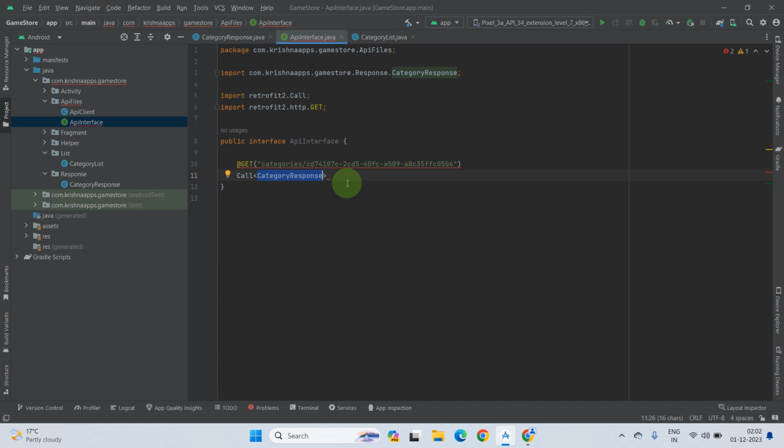Now we have to create such a function method so that we can display the data in our activity or fragment. So you have to provide a name for your function here. So let's say it getFragment. Like this, you can give any name to it. It is totally up to you. Okay, so do not worry about it.